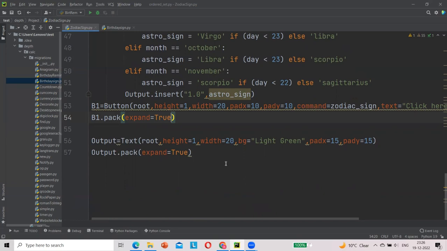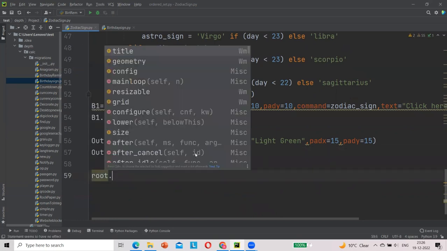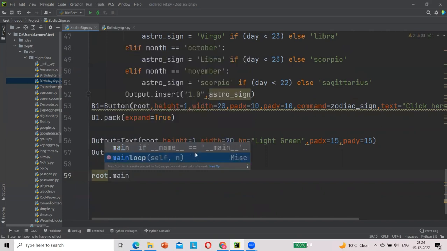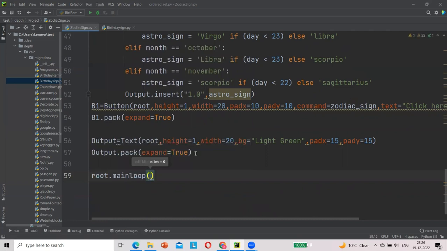Okay, now we have written the whole code, but don't miss this line to execute it, that is root.mainloop. Without it, you are not able to run this project. Now let's run this project.